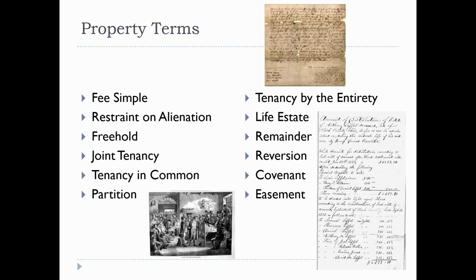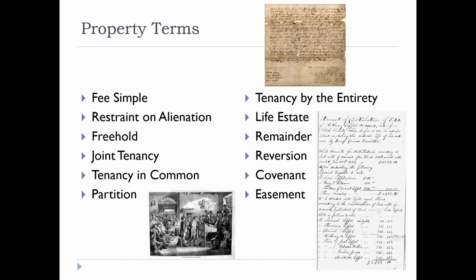So a covenant, you may all be familiar with. Think of HOAs. Those are promises that run with the land, and what that means is it doesn't matter who owns it down the road. If the covenant has been recorded as part of the deed, it is legally part of the land itself. It is part of that deed. Now, these are really, really disfavored because you're restricting what future people can do with their land. Government does not like that, and that's actually what we call the restraint on alienation.